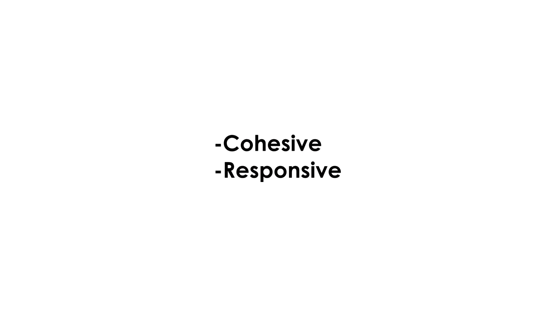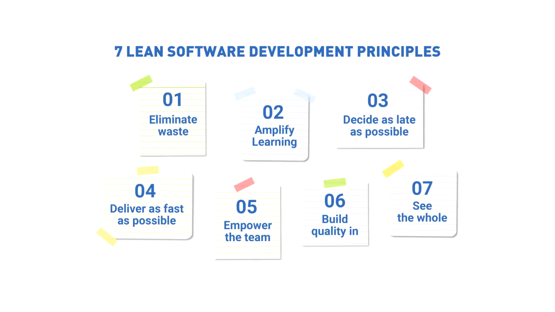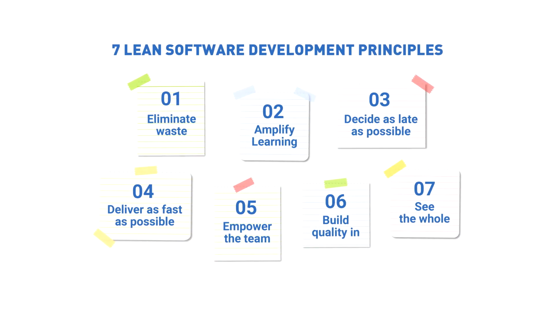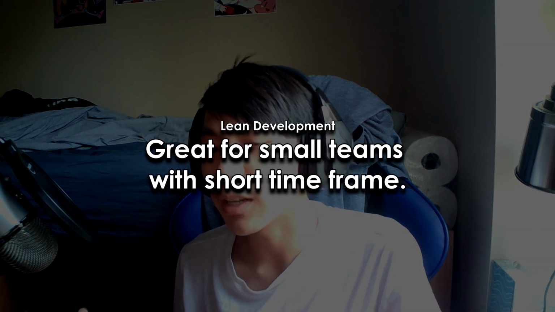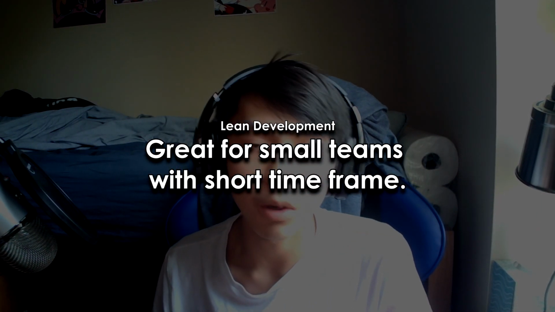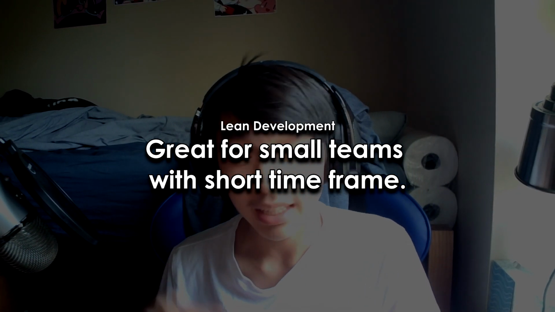Lean development is also not a methodology that's suited for every team. It requires that the team is cohesive, responsive, motivated, disciplined. Basically every team that doesn't have me on it. Each member needs good technical skills that complement one another, and they need to know how to think on their feet since lean development moves fast, right? It's characterized by efficiency. You have to make quick decisions on the fly. So lean development, best used with small projects with a short time frame. So if you got a project like that, then apply lean and trim the fat.